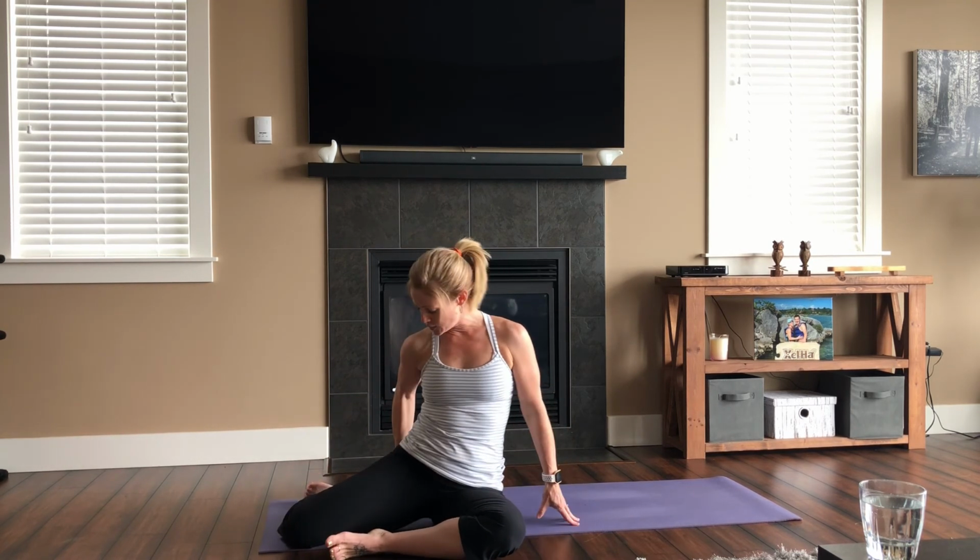Now we're going to hold it on one side. So choose which side. I'm going to face you for the first one, okay? And I'm going to take my legs and leave them where they were. Now this one hip might be a little lifted in the air. That's okay. I'm going to encourage it down, or shift my legs a little to see if that can come down a little further, working on my hips right here.